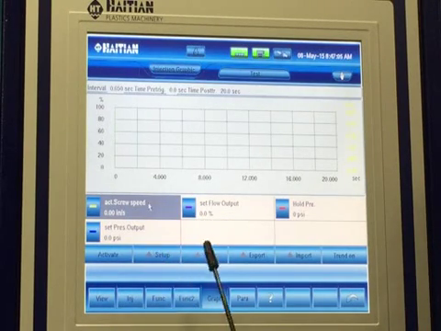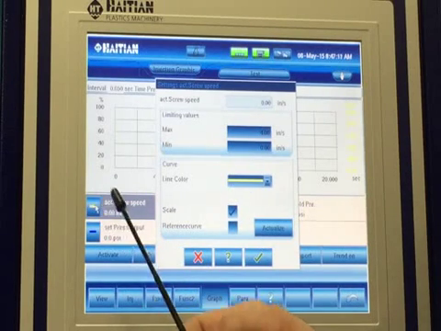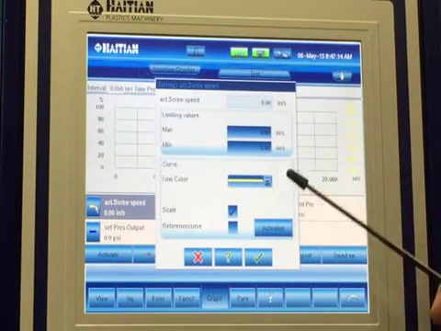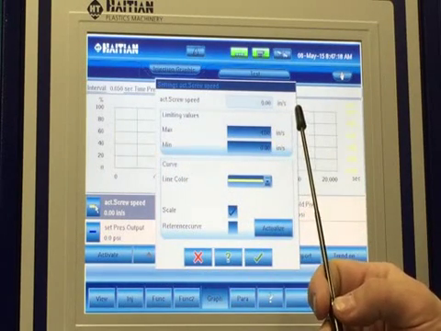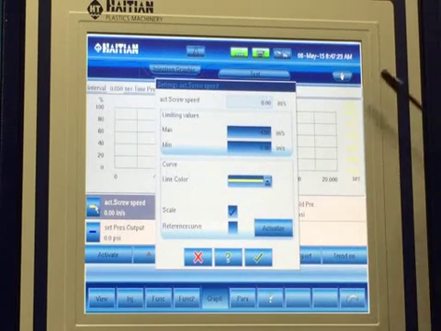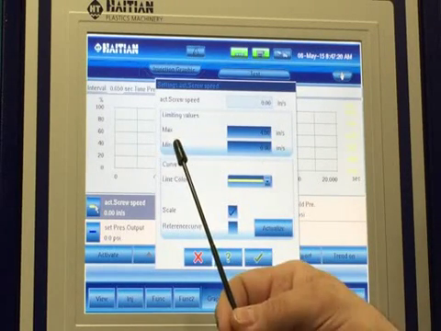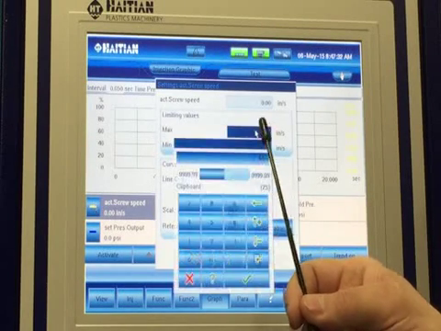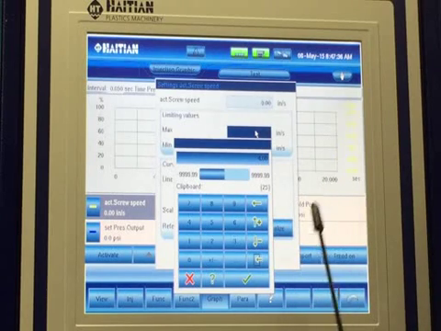To set this screen up, you have to go to the yellow button or the blue box, and then this is where you set up the values. It tells you actual screw speed in inches per second. These are the limiting values for the scale here on the right hand side. So 4 inches per second for max, minimum is 0 inches, and those are changeable. So if you want to scale in on how your process is running, you can do that.